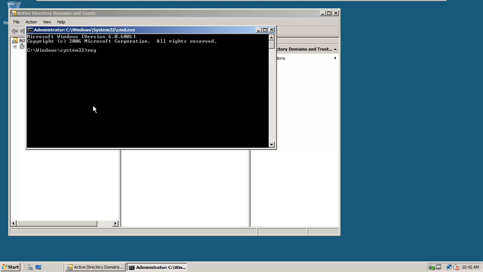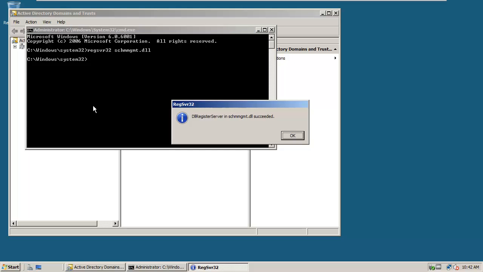And the command is regsvr32 schmmgmt.dll, for the schema management DLL. And if I typed it correctly, it should say it succeeded, which is good.